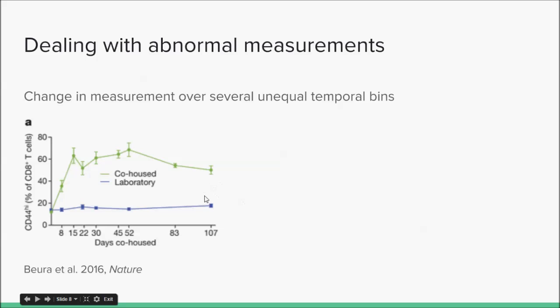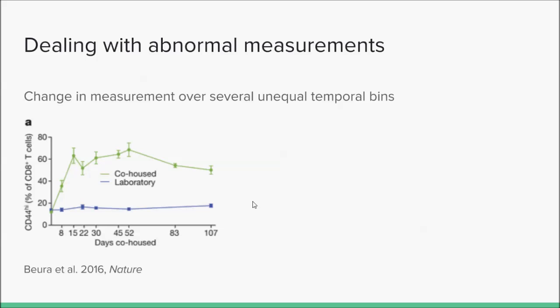But you also notice here that all of these are percentages. So that makes it even trickier. Let's say the lab mice just had a different starting level of CD8 T cells. So is it really valid to compare two percentages when the denominator for these two groups is probably totally different? I don't know. It's really tricky when you start to think about it and you have all these qualifiers to measurements like this, especially with proportions and with temporal measurements.